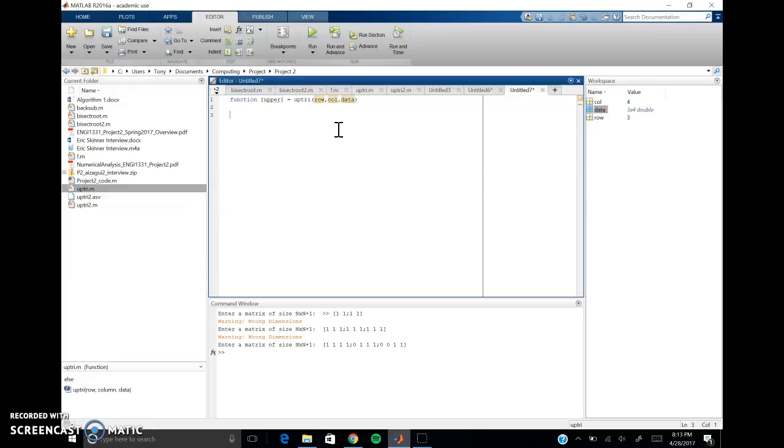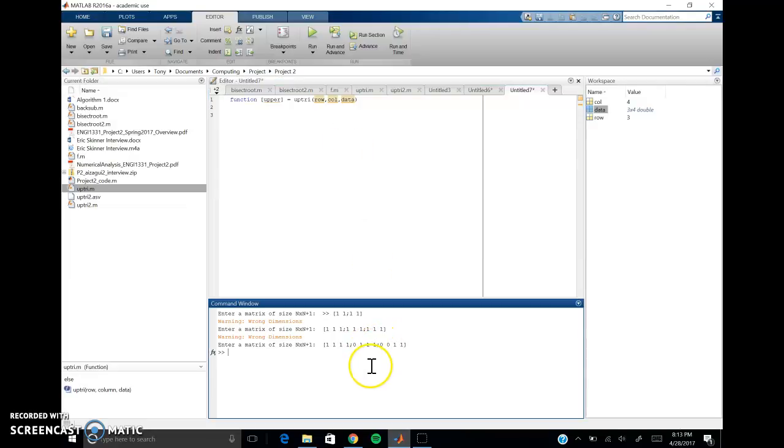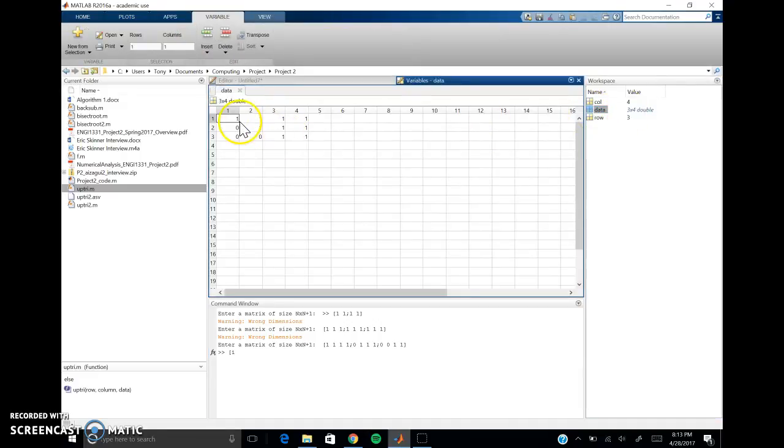Alright, now, initially what we want is a matrix that has a value in the first cell right here, the first column of the first row. The reason for that is that is our x value per se, our x1. This being our x1, x2, x3, and the solution to the equation.